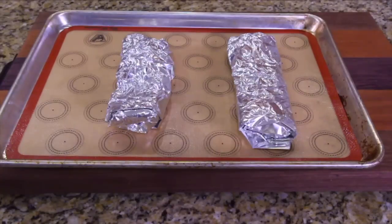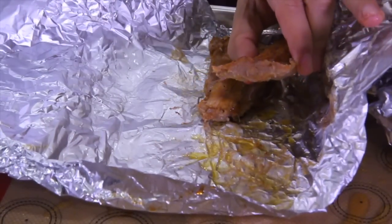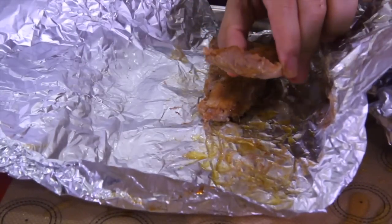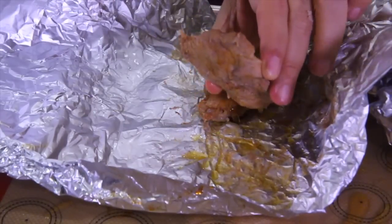So let's check this out. It has its own mesquite barbecue sauce that it's been wrapped in. So let's taste this and see if it's any good. All right, we cooked this thing for an hour, which was the minimum it recommended. It took us way to like 195, 200. So it's fully cooked. It's more than cooked. That's what you do to pull pork out, as you can see the meat's all cooked. So we're gonna try this out.